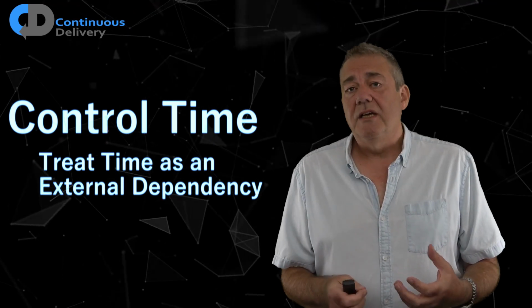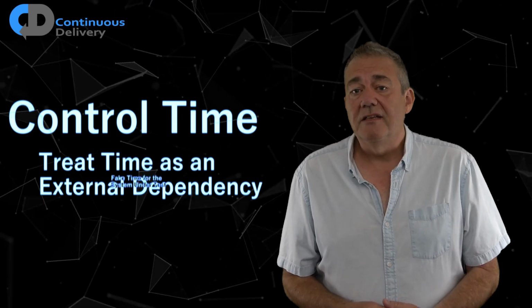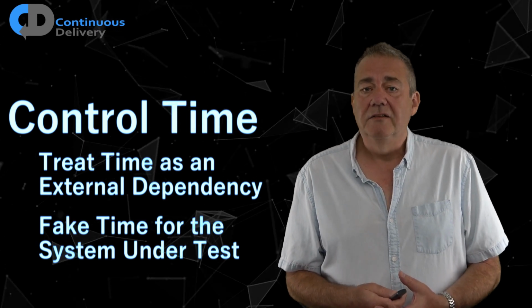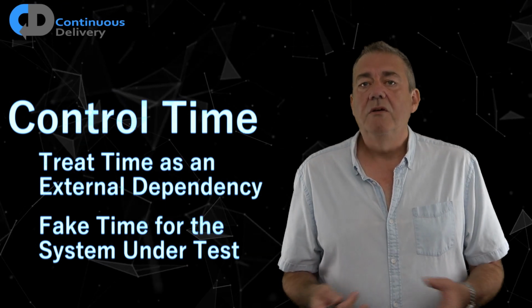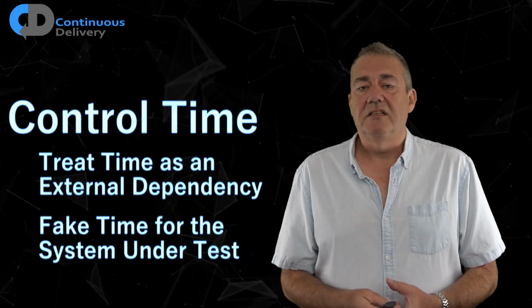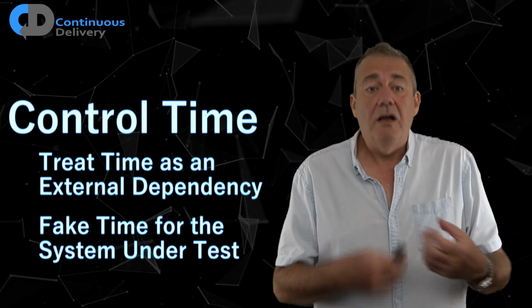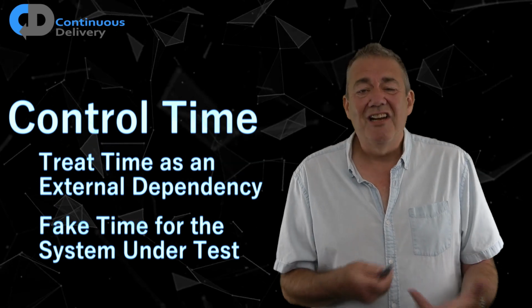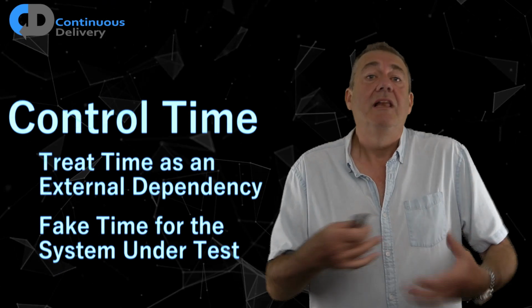Rather like we described in an earlier video about mocking out and faking external dependencies, we're going to mock out and fake time in the context of our system while it's being tested. The advantages to this are that it's exceedingly flexible. We can do all sorts of very sophisticated things. We can simulate almost any time-based scenario, however long that takes, and with time under control of the test case. The downside is it's slightly more complicated in terms of the infrastructure that we need to create to support it. So let's go and have a look at what that takes.